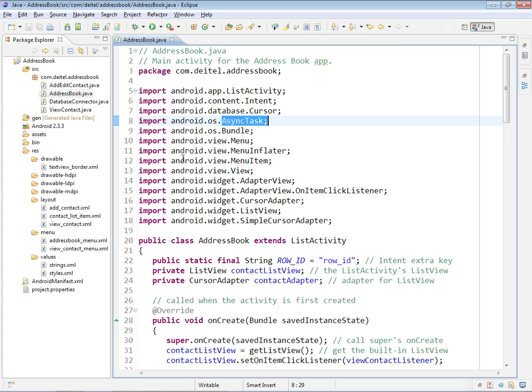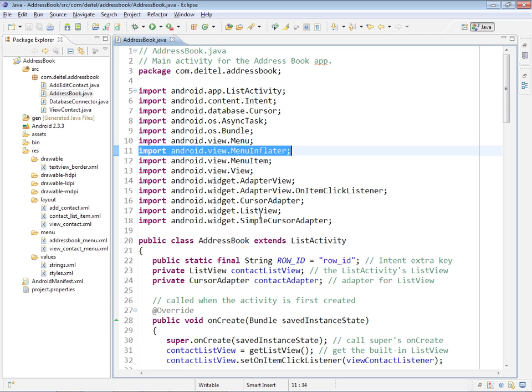Now, we've done menus before, but one of the new things we're going to do with menus in this app is to inflate a menu from an XML representation of the menu's contents, and we'll do that using a MenuInflater. Down here at lines 14 and 15 we have the AdapterView and AdapterView.OnItemClickListener, and these will be used to help us process the interactions that the user performs on the list view by touching items in the list view. The class CursorAdapter is what's going to bind together the list view and the corresponding cursor to allow the list view to display data.